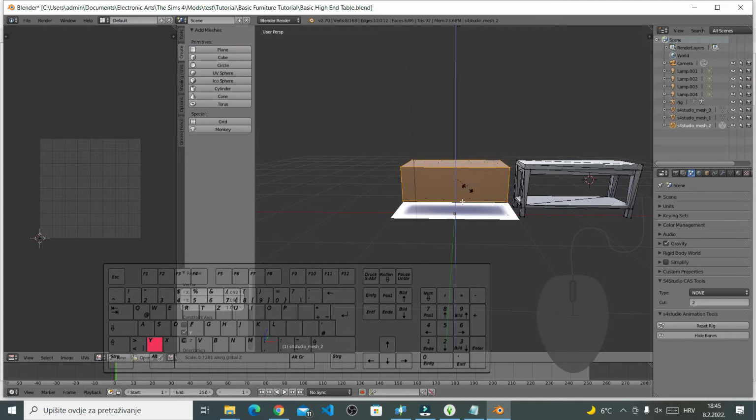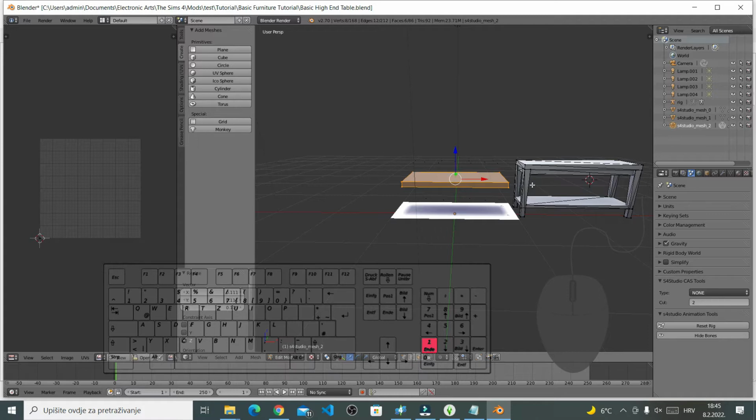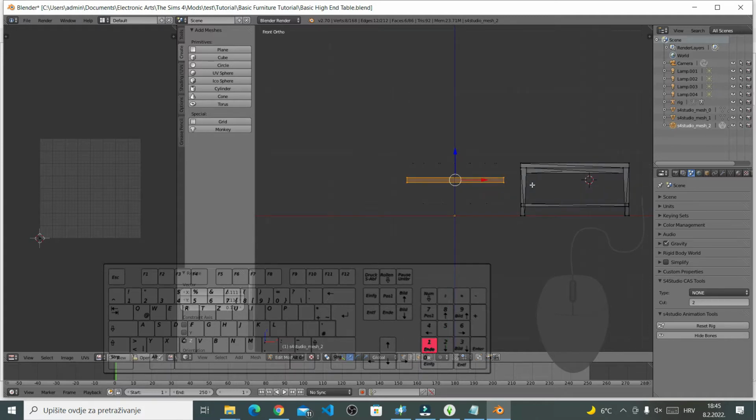As you see, it automatically starts scaling it vertically, or if you will, on the Y axis. The blue line is now highlighted, which indicates that I am working on the Y axis, or well, vertically. In order to get it to position as accurately as possible, I'm going to change my view of the object. So first I press 1 on my keyboard, and the view changes.